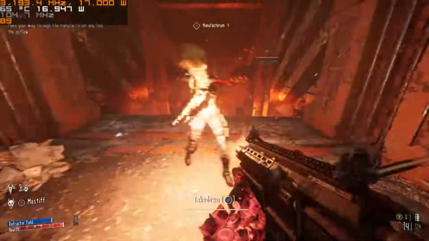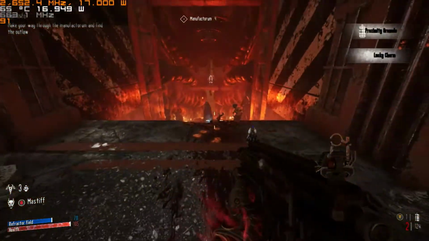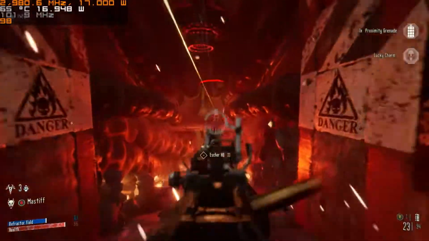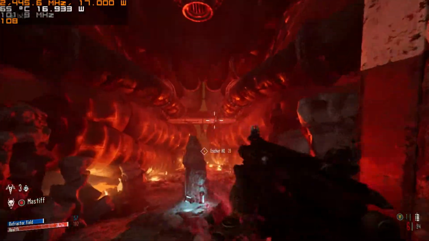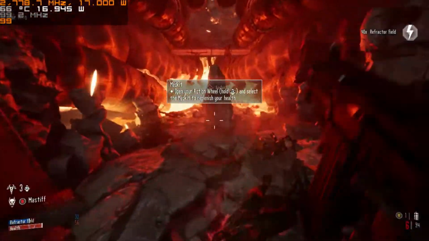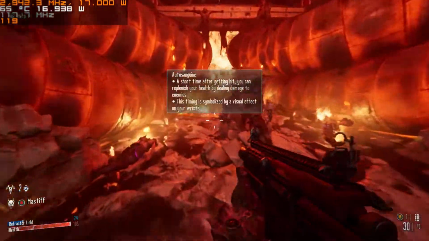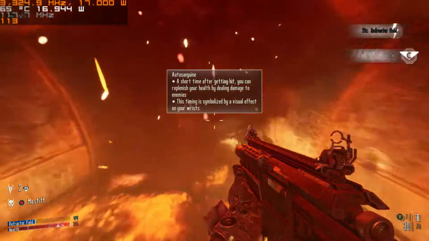The enemies in this game are like hordes. They constantly keep spawning, and I think if you are playing the bounty missions, the side missions, the enemies keep spawning. You just have to complete your objective.